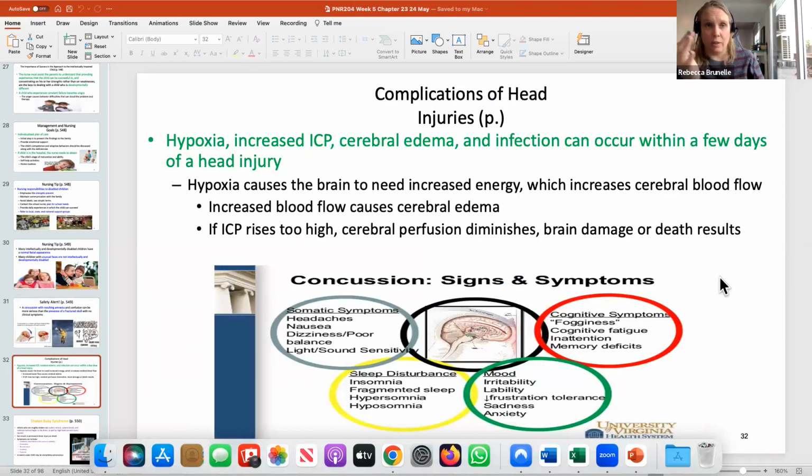Head injuries can cause all sorts of problems. The most significant is increased intracranial pressure, and it doesn't always happen right after the injury. You can really have these problems up to 72 hours after the head injury. So you need to make sure that parents are aware of how to monitor for neurological symptoms at home, and that they know that it's not always an immediate thing, that it can happen within 72 hours after the child has an injury.